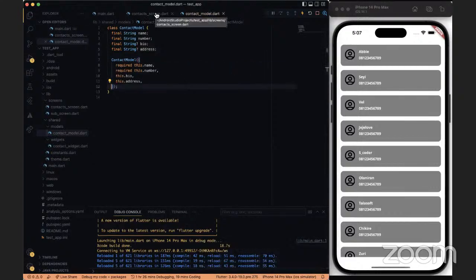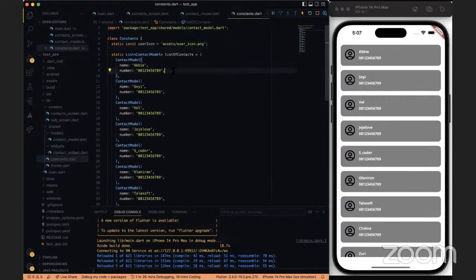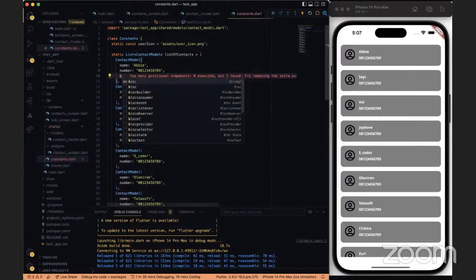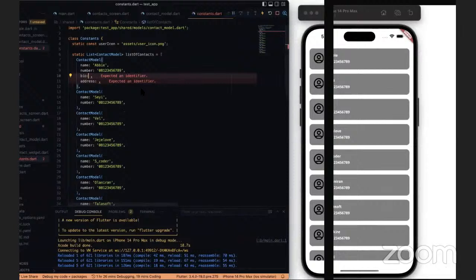So in our constants, for each of the models, we can't possibly put a unique bio for each of the addresses. Let me go copy a line from lorem ipsum.